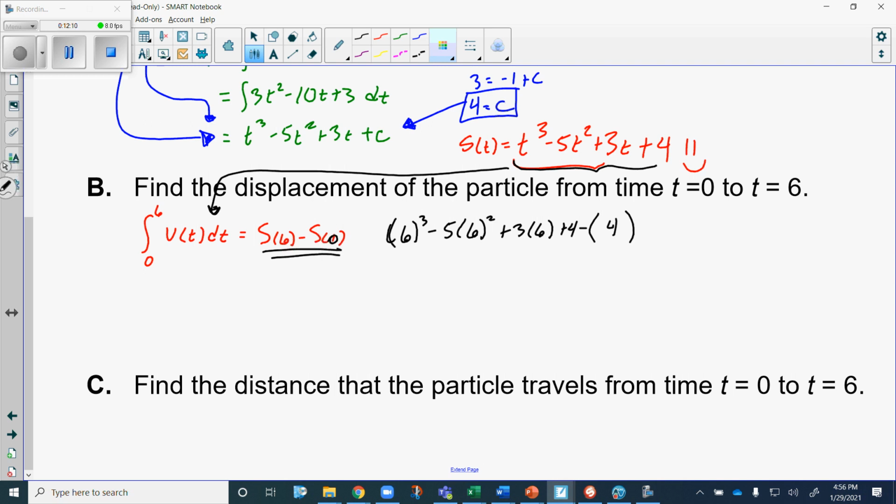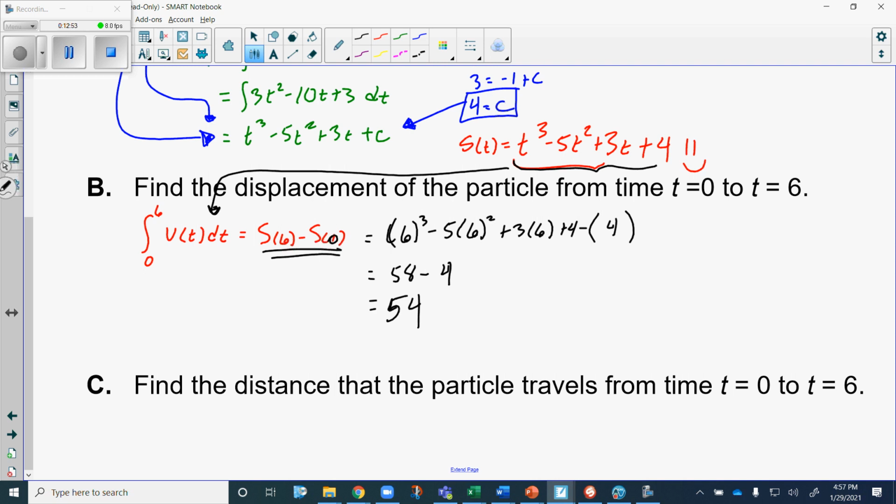And let's see what we get. So all of the stuff for s of 6 is going to give me a value of 58 minus 4. Golly, it's like my head and my arm don't want to talk to each other today. 58 minus 4, so that would be 54, and we don't have any units, so I don't want to say what it would be. It would be something with time, feet per second or something, for velocity.